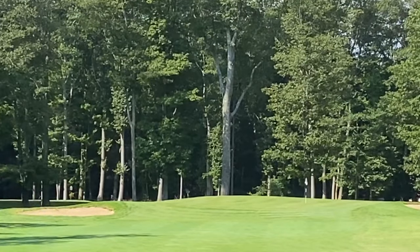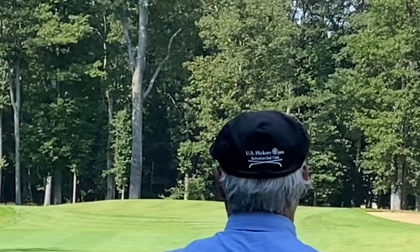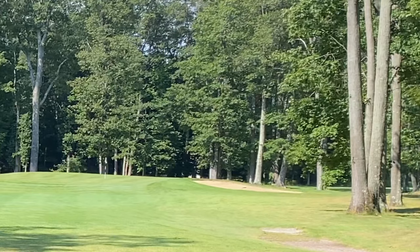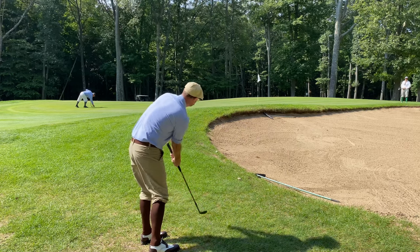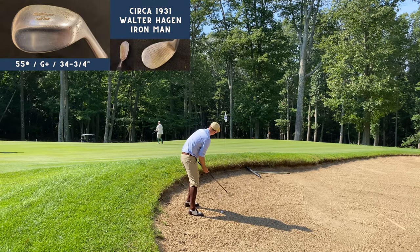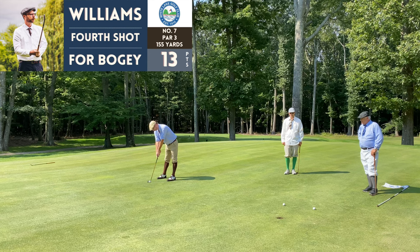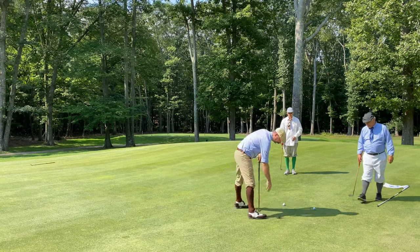Number seven, par three, 155 yards. Dave had a rough start to the round but really started to turn it on with this hole, settling into a nice groove. I ended up pushing my tee shot right with the mashie, came up short of the bunker — so that was lucky. But in a classic situation of doing what you don't want to do, that happened. That was a focus break where I let myself get into negative thinking — I should have been focusing on what I wanted to do, not what I didn't. The Hagen came through for me and I was able to salvage a point.